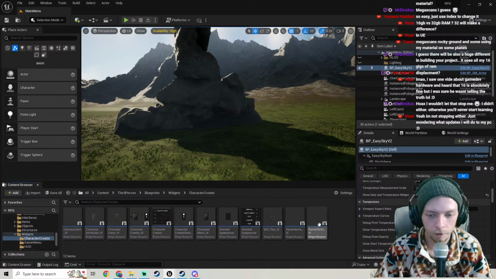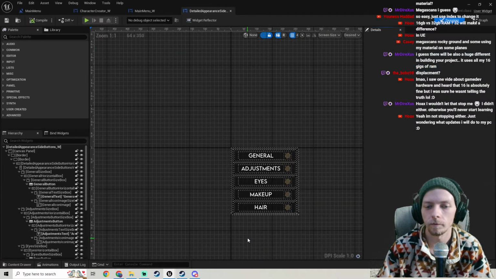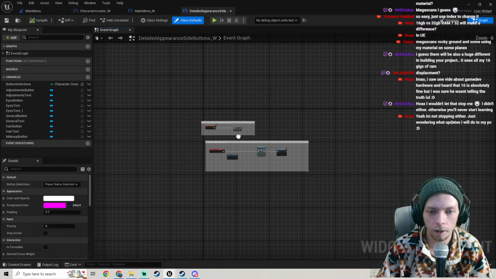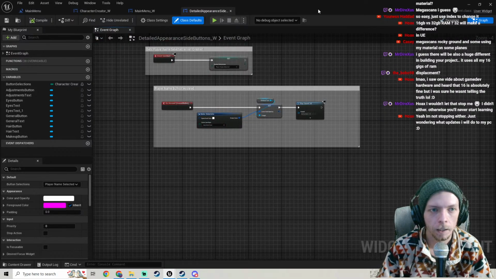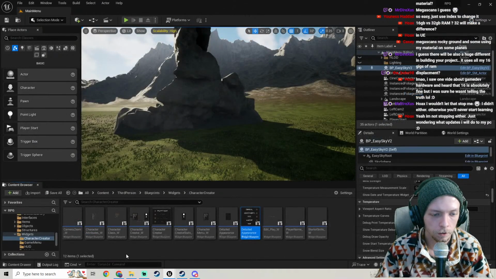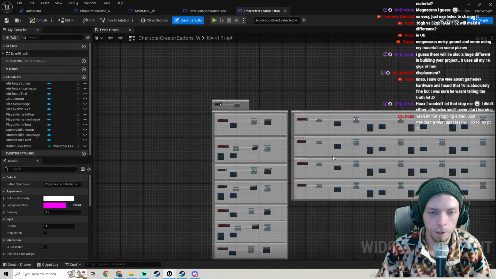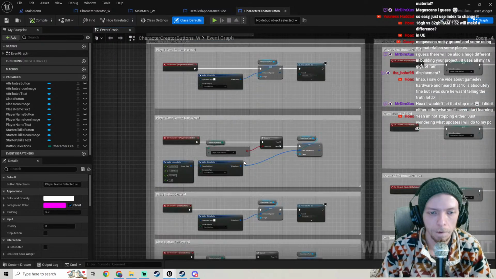Let's see. Where are our buttons? Yeah, these right here. So we need to change the styles of these. Let me look at what I did for my other one, to get an idea. We basically want to do all of this again. Okay.